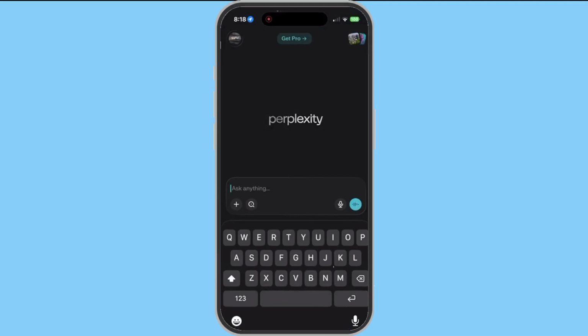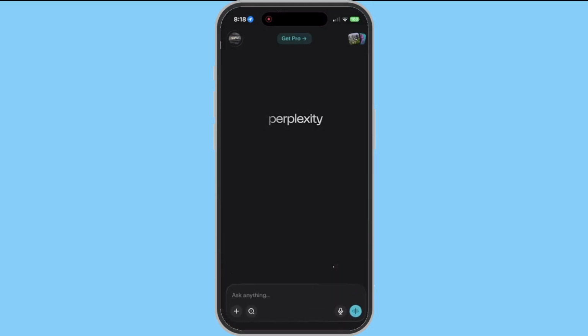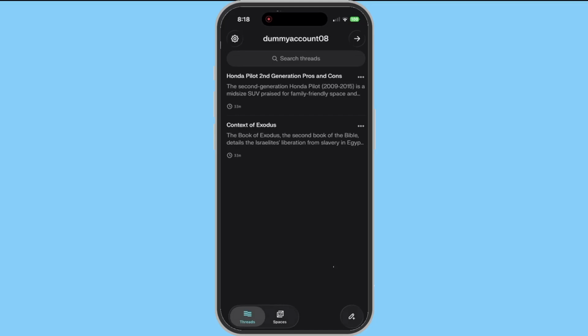If you haven't updated the app in a while, it's a good idea to do that so the menus look the same as what you see here. Next, tap the profile icon in the top left corner. It usually looks like a small avatar or your photo. This takes you to your profile area, where you can quickly access your activity.